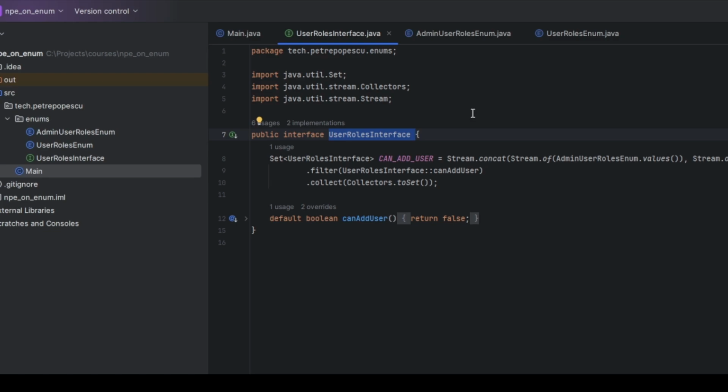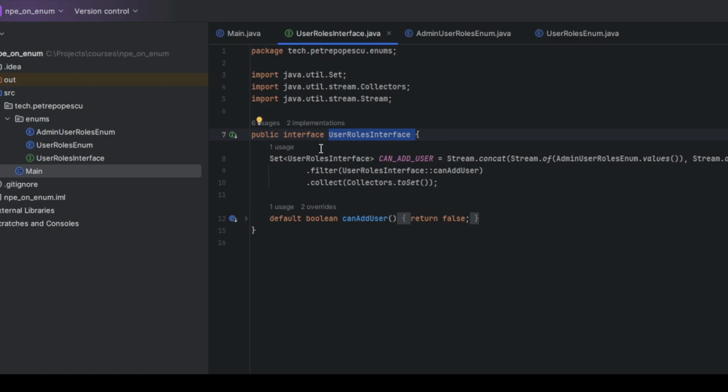Everything works as intended. Later on, you want to add a functionality so that some user roles can add other users. And you want to make it very easy to identify what roles can add users and what roles can't.